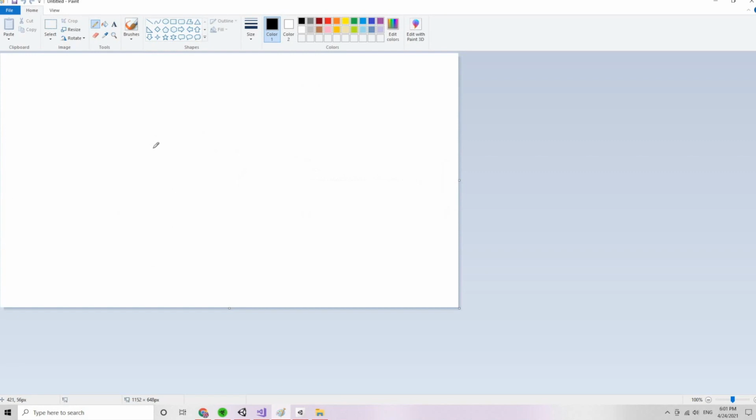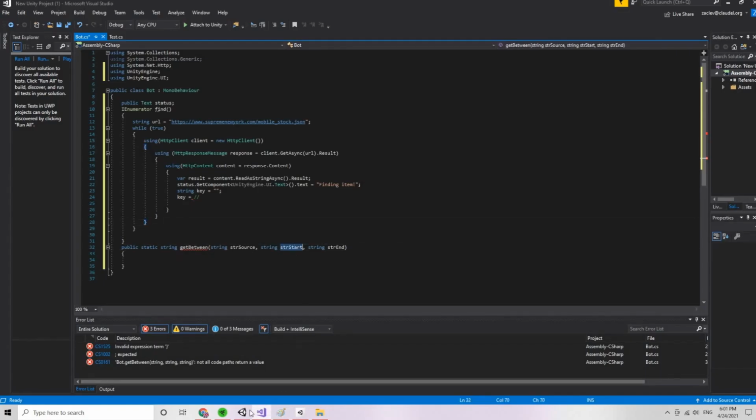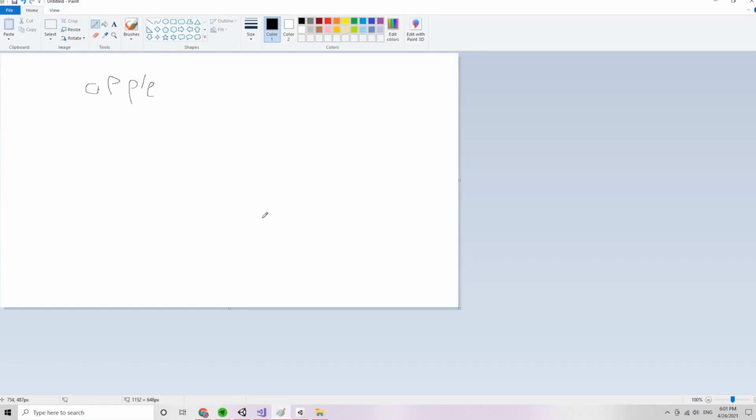So basically, what the function is going to do is, let's say we're trying to find apple, so that's going to be apple. It's going to be the first word that it's going to find, and it's going to find the last word. Okay, sorry. If you put the last word tomato, what the bot is going to do is go through all the page, and it's going to find the first apple that it sees, and the first tomato it sees.